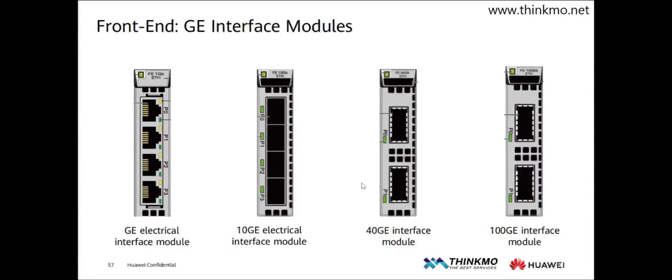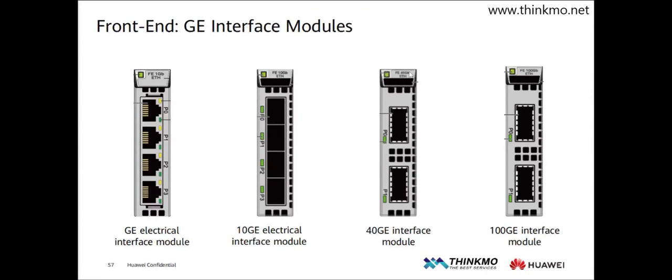For example, if we look at the one on the left, the second one, we have 4 interfaces. And if we calculate each interface individually, right? If all are used together, that's 40 G per second. Let's look at the third one. Here we call it the 40 GE interface module. As the name suggests, the speed is 40 G per second.